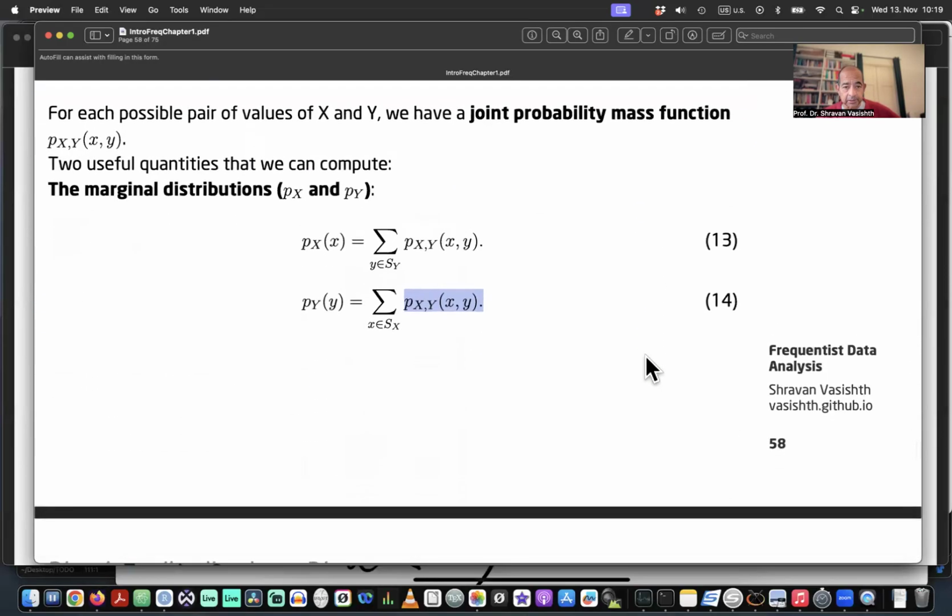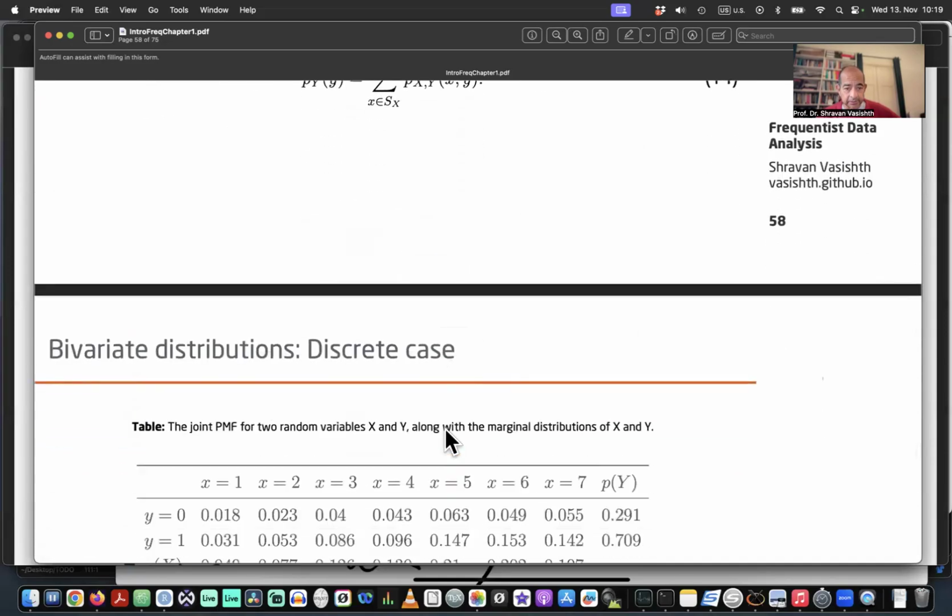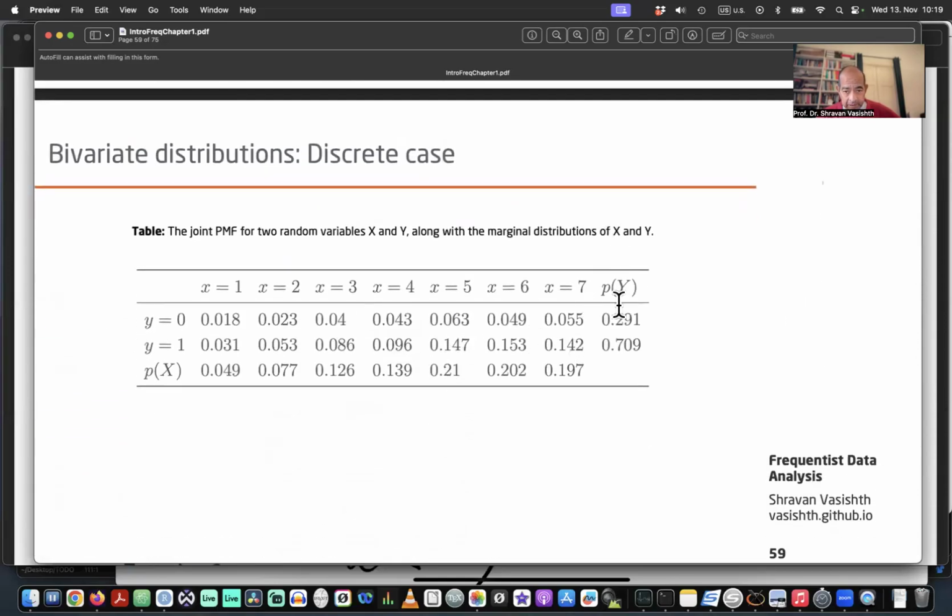So let's do this, okay? So I'm going to do this calculation. And once I do this, you see that I've added the margins here, the probability mass function for the binomial random variable y, which has values 0 and 1 in the support of y, and then the marginal distribution of the random variable x, right? Where the support of x is these 7 numbers, that is, these are the possible numbers. So here are the probabilities of each of those 7 numbers here, right?